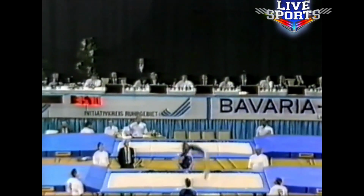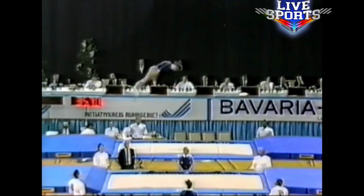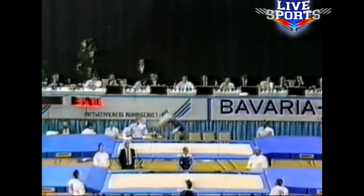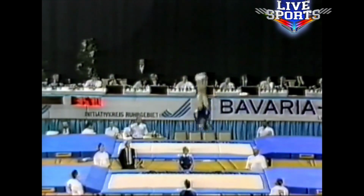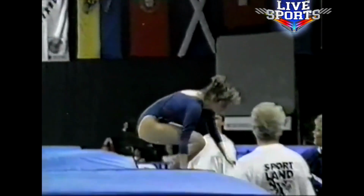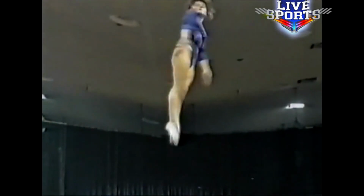A half in, half out, into a half Rudy out, double back piked, a beautiful routine, beautiful extension at the end of the moves. That's what the judges are looking for. A full in, half out, and a double twisting back somersault into the last move, which was a full in, half out straight. At the end of the routine, however excited they are, they must stand for 3 seconds, otherwise they get an end deduction from the judges.